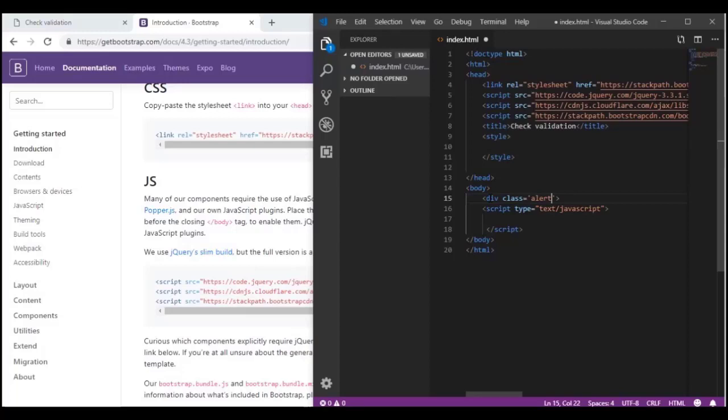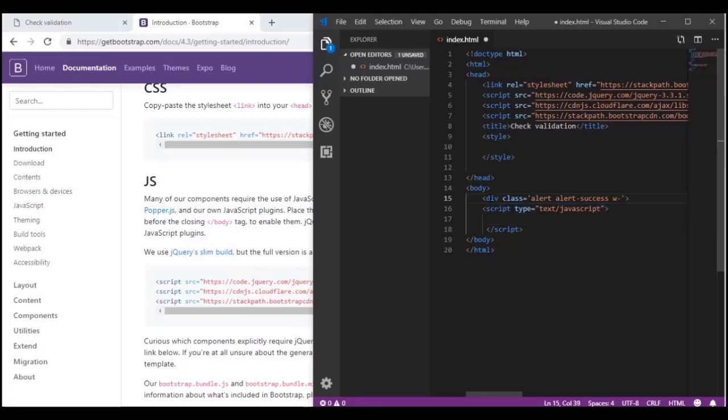It just makes the division responsive and can also add color for it. Then let me add a color for it. So alert, and then the color success, which is a type of color in Bootstrap.